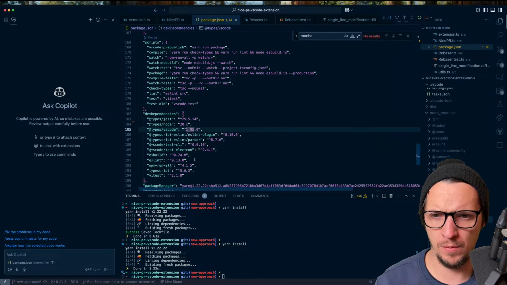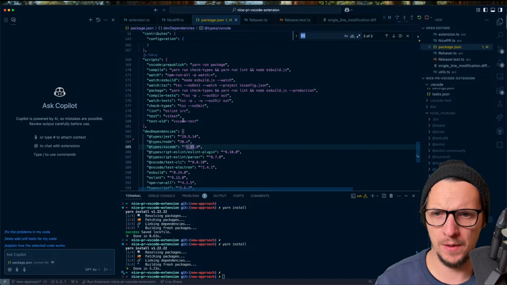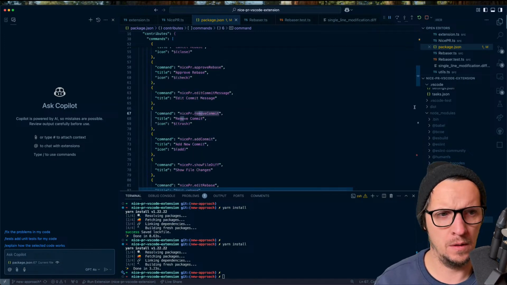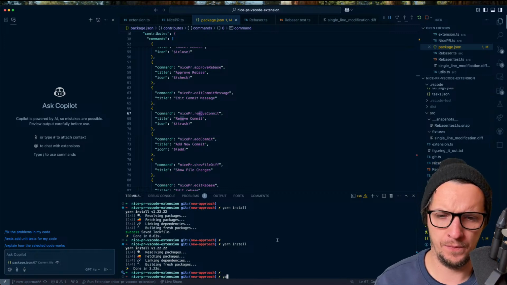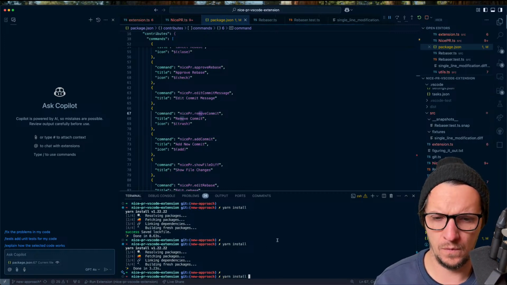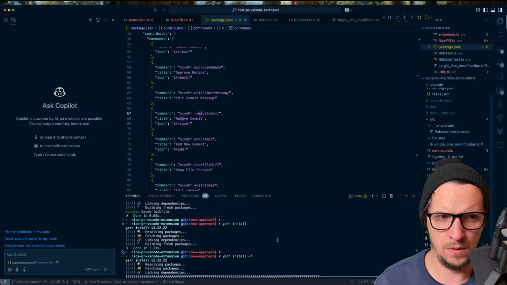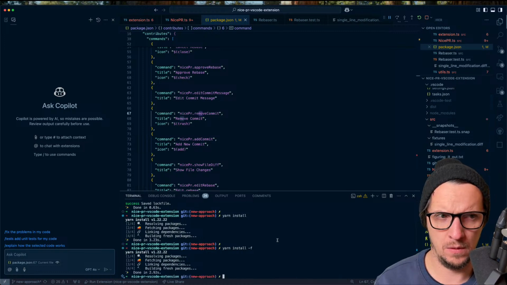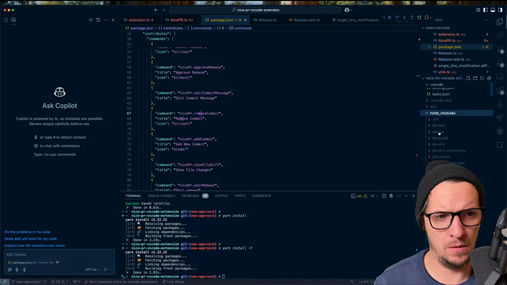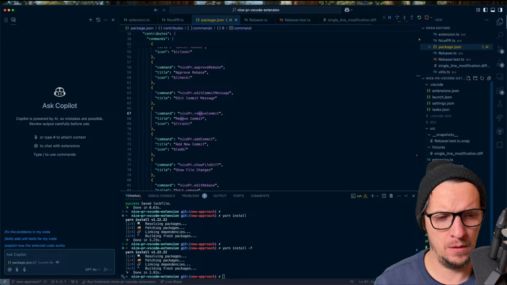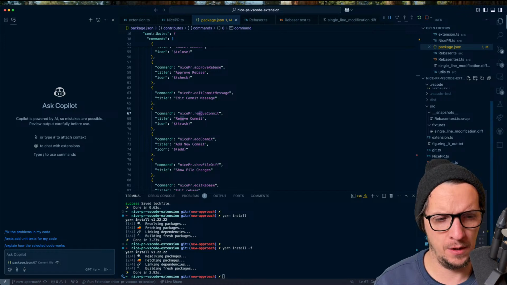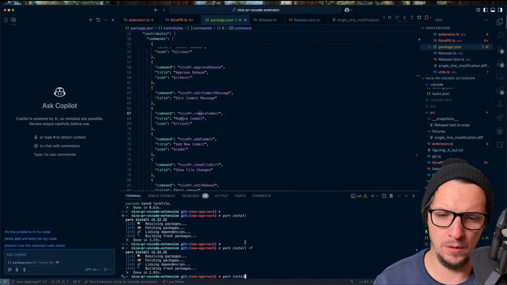I removed it from my dev dependencies. They shouldn't be there. Ah, for fuck's sake. Why is it doing that? You know what? I'm gonna delete the fucking log file. And I'm gonna do it again.